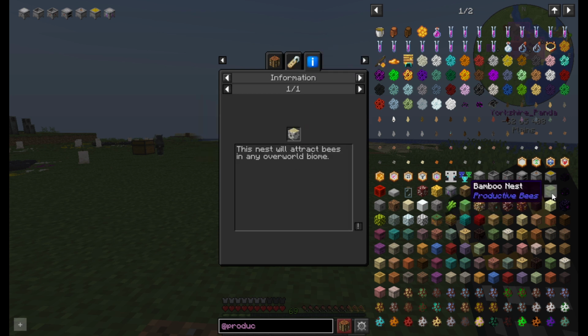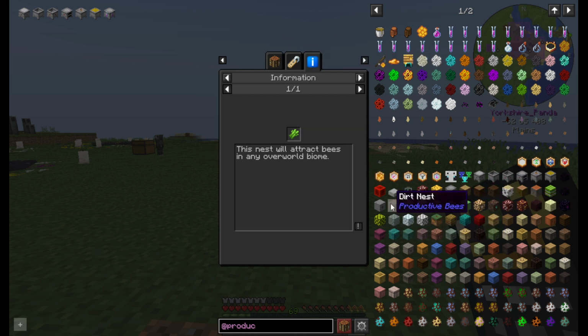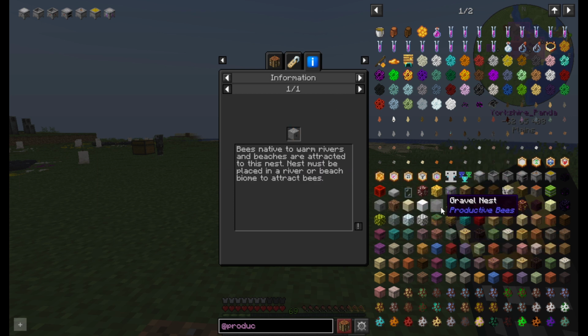So you do need to go find some basic beehives. Get some normal honey. But we can make reed nest, which is any overworld. Dirt nest, any overworld. Stone nest, any overworld. And then we get to the special ones. So gravel nest, native to warm rivers and beaches, are attracted to this nest. Nest must be placed in a river or beach biome. We've got, let's just see the slime one. The glowing must be placed in the nether. It can attract nether bees.